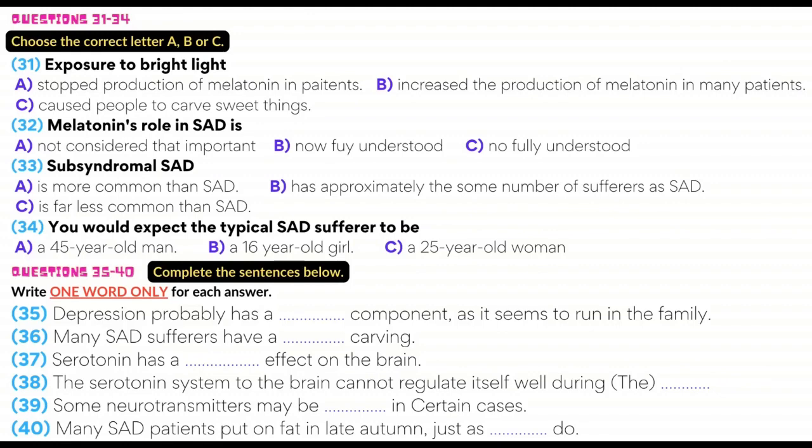Not surprisingly, SAD affects more people where winter nights are longer and days shorter. In the UK, an estimated 500,000 adults develop full-blown SAD in winter, and twice this number suffer the milder condition called subsyndromal SAD. About 80% of sufferers improve when given light therapy, and improvement usually comes within 2 to 4 days. Scientists are still unsure why winter depression happens, but more than a decade of research has turned up some surprising findings. Nearly 80% of SAD victims are women. Researchers are uncertain why this is so.